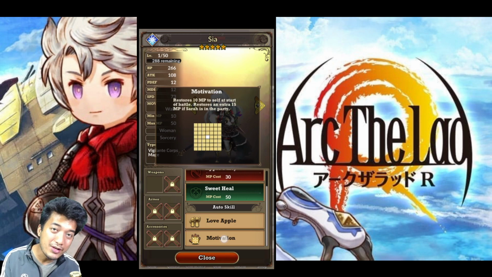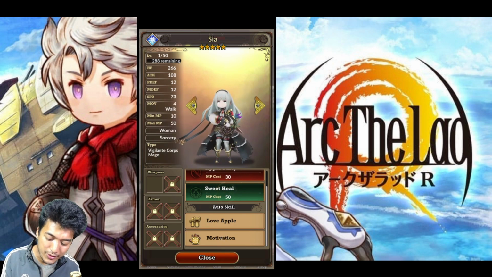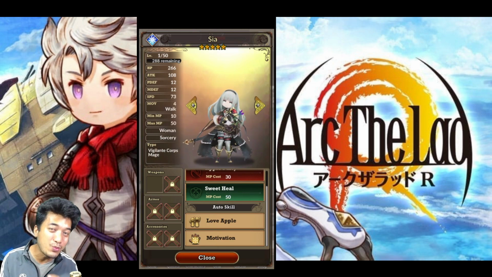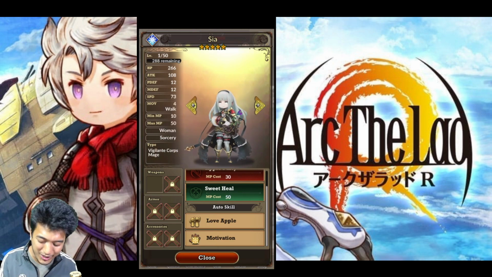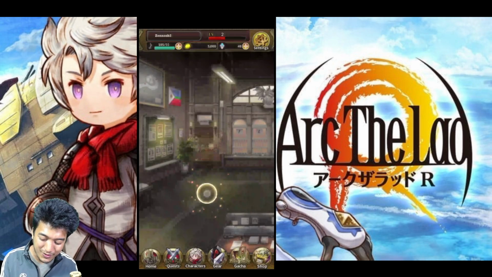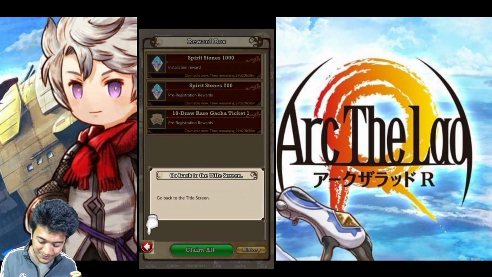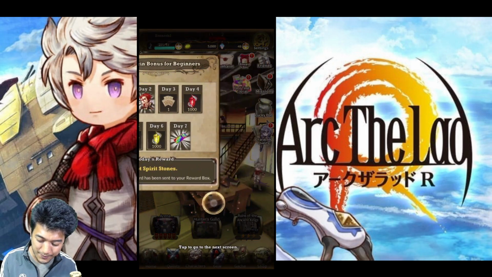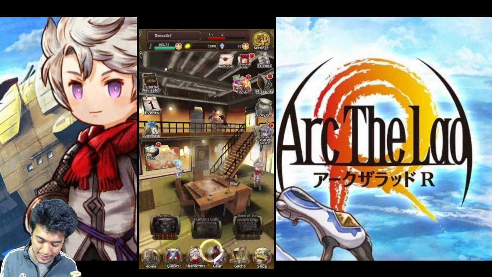So with her around, you can keep on using a lot of skills, because your skills are going to need MP, the magic points, okay? So Sia is one of the really good selections out there. Really awesome unit, okay? So that's going to be it. Really good roll here, guys. Wow, I like this. Okay, so close this one out here. Okay, boom, boom. And let's close this one.